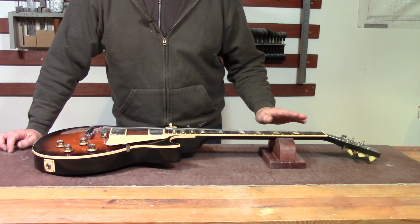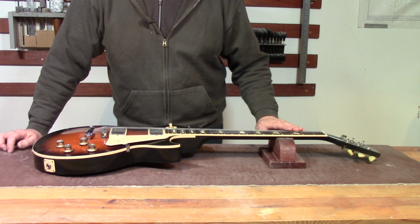Now, if you want to scream sacrilege at building a Telecaster neck with a Les Paul profile, you have that prerogative. However, it is worth bearing in mind that this is a custom-made instrument, so why go to the time and trouble of having an instrument specifically made for you if it's not going to be made exactly how you want it? So to that end, we're going to use this neck as a template for the neck that we're going to carve.